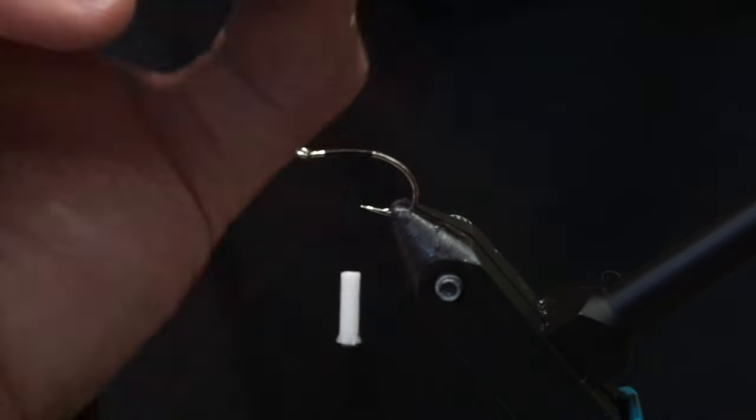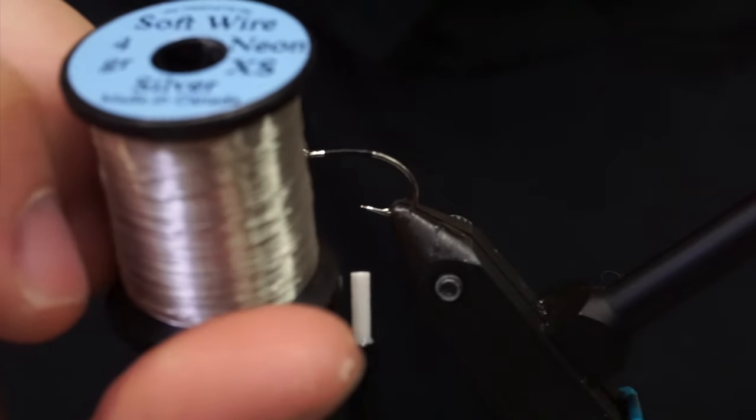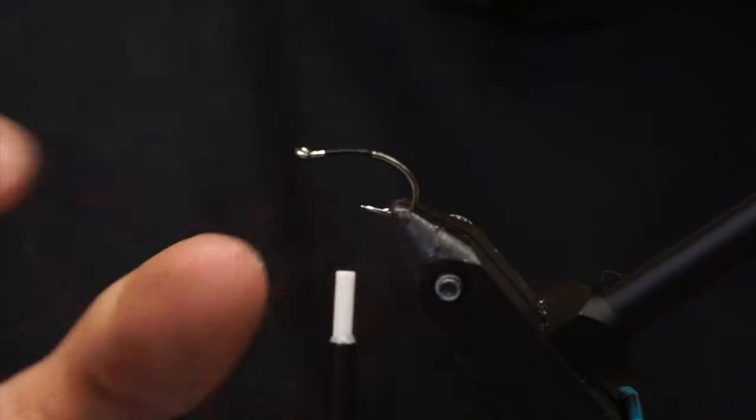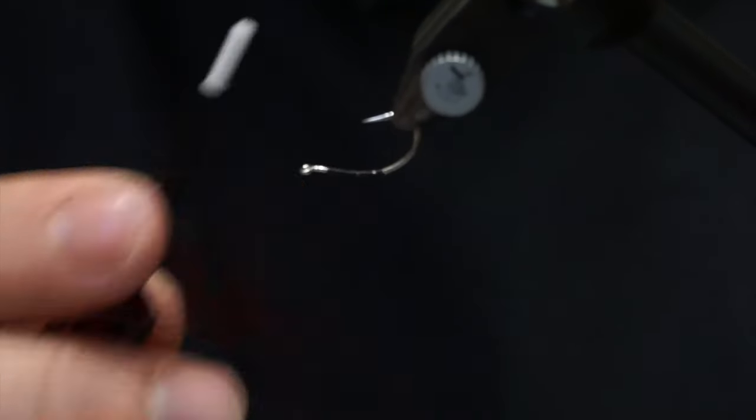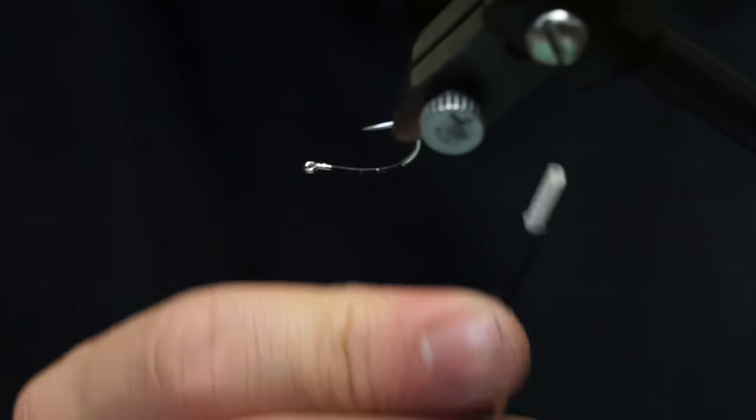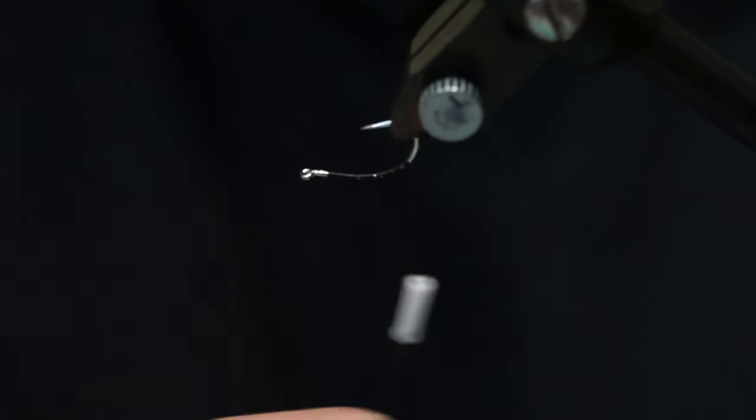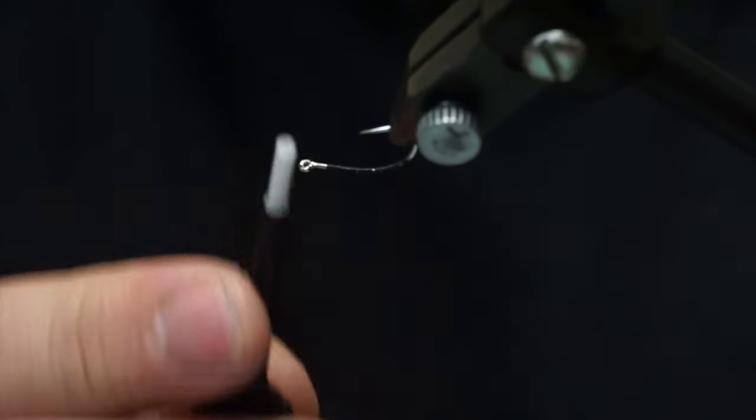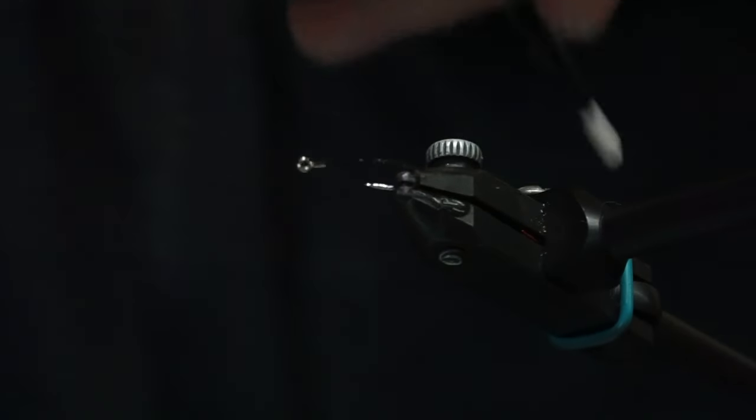So we're going to first start by laying down some of this extra small soft wire in silver. First we've got to bring the thread to the back of the fly though. I find it easier if I flip it, again a good benefit of having a rotary vise to be able to do stuff like this. So we're going to bring this down kind of towards the end of the hook bend back here.